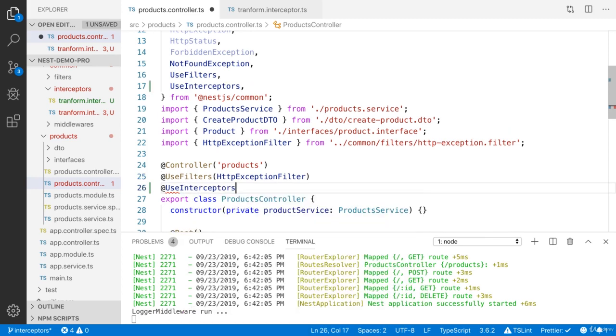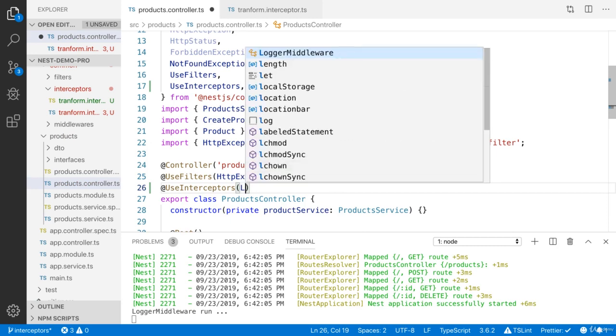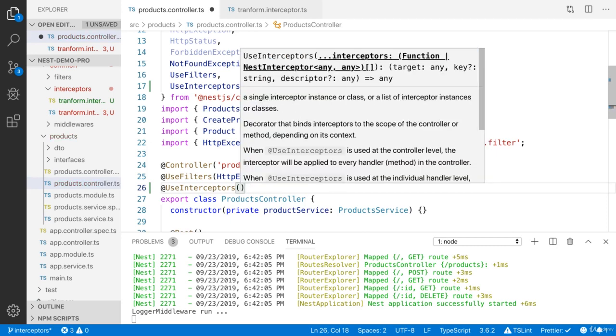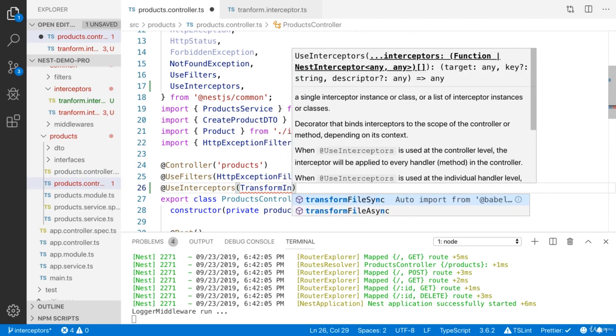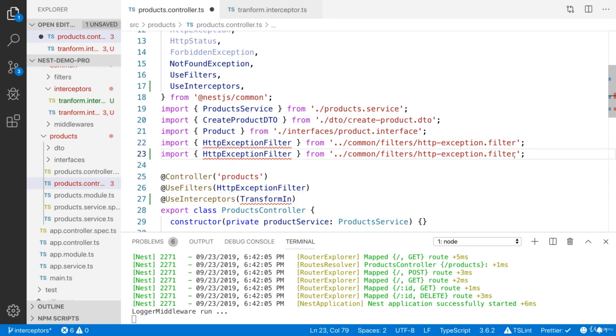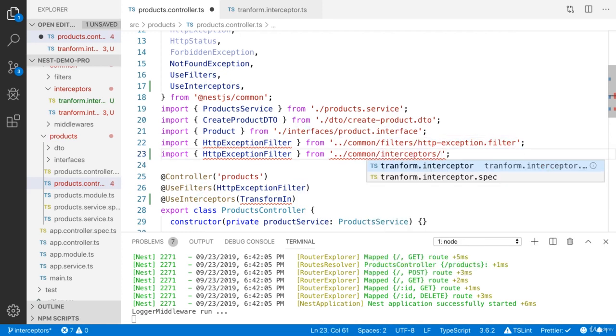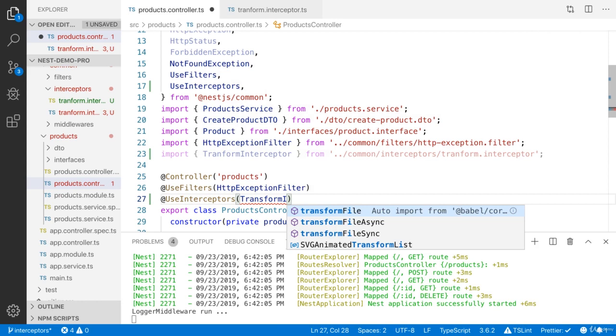Use interceptors. I need to provide the name of my interceptor. Let me provide the reference, which is transform interceptor. I have to import it manually. Common, interceptors, we have transform interceptor. Cool.